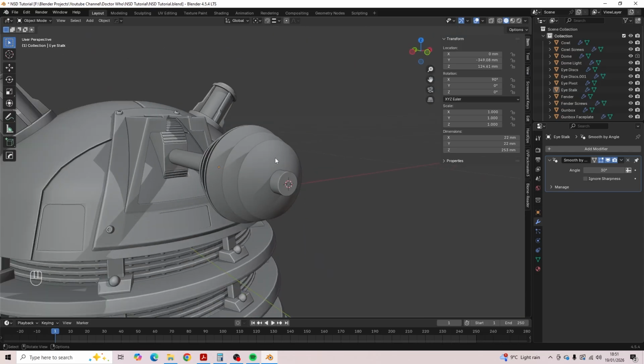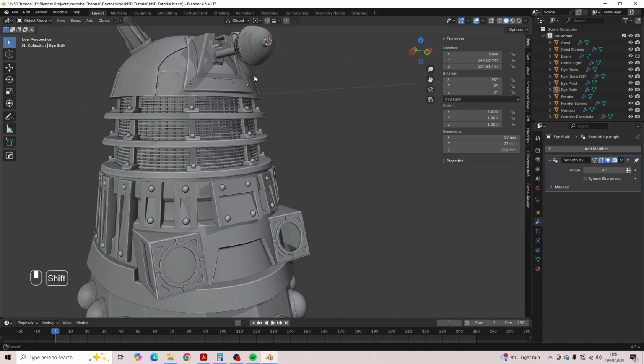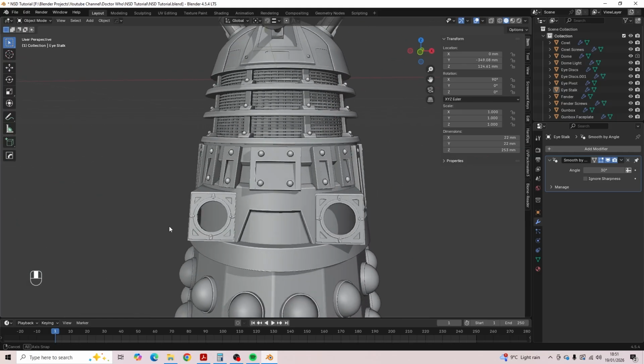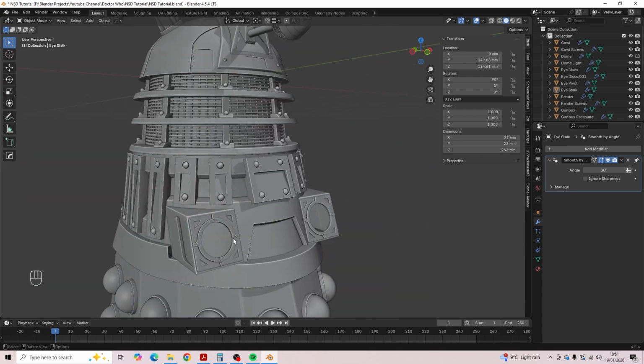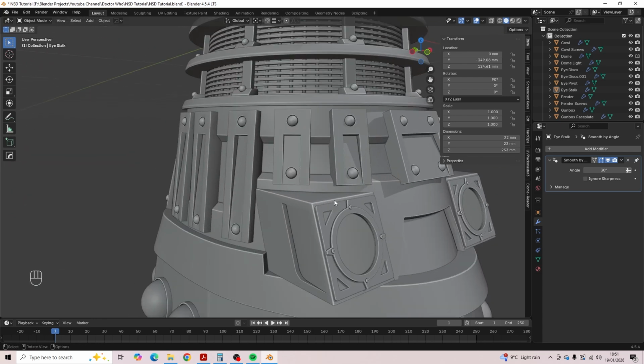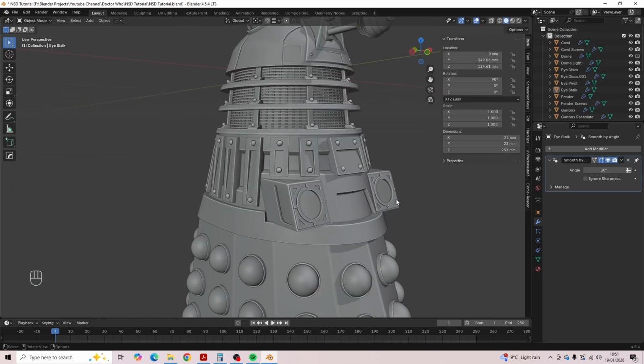And it looks a bit weird without the eye, but the eye is quite a complicated object. So I think I'm going to do the whole of the next video about the eye. And then after that, we just have to do the gun stick and the plunger arm. The plunger arm is unnecessarily complicated. The gun stick is necessarily complicated.